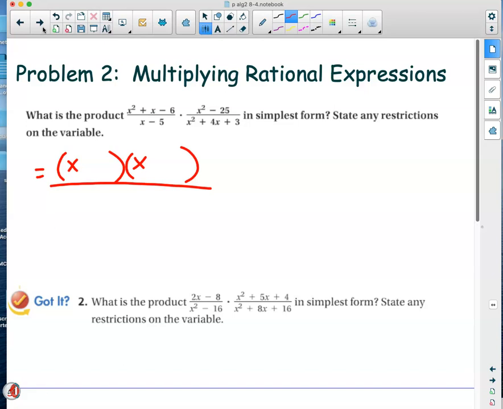What two numbers should we use? 3 and -2. X minus 5, isn't that already in factored form? So really, if it bugs you, you might want to put it in parentheses. Sometimes that helps students visualize, hey, that is a perfect match somewhere else. Now, we're supposed to take that times, x squared minus 25. I think that's a special one. That kind of looks like the one we did on the last page, which was x squared minus 9.